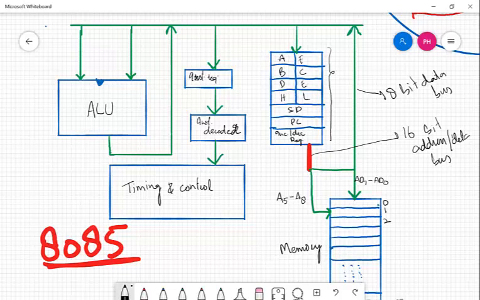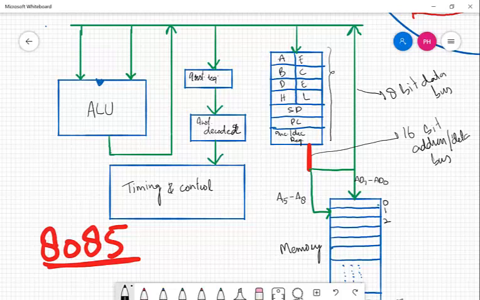There might be many more registers inside the 8085. We don't need to know every register. And some are general purpose: B, C, D, E, H, L. There's also an 8-bit data bus which internally connects these register arrays with the ALU, or the ALU with memory.